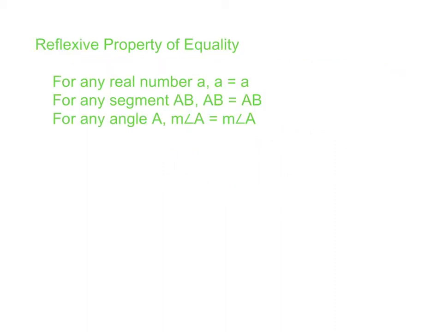The first property that's new for you guys probably is the reflexive property. Very simply, it basically says anything is equal to itself. Now I know that sounds really funny for right now, but I just want you to get used to the fact that any segment is obviously going to be equal in measure to itself, just like the measure of any angle is going to be equal to the measure of itself. We will be talking a lot more about those properties when we are looking at triangles or polygons that are sharing sides or they're sharing angles. So kind of hold that in your memory for later.